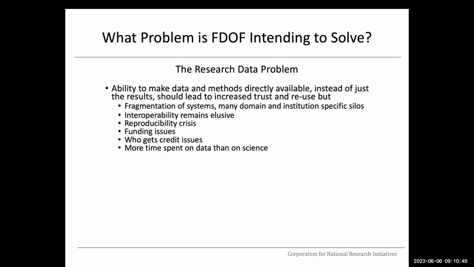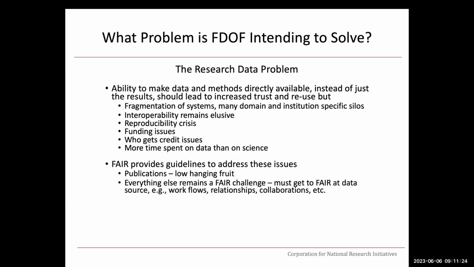We also, in many areas, have funding issues. If I want to reuse your data, you have to publish it. So who pays for that? And then who gets credit for it? You publish your data, I write a great journal article on it, I get promoted, you get nothing. The sum of all of this is that more time is spent on data than should be. Data should be there and easy to use, benefiting science instead of being a problem that has to be dealt with.